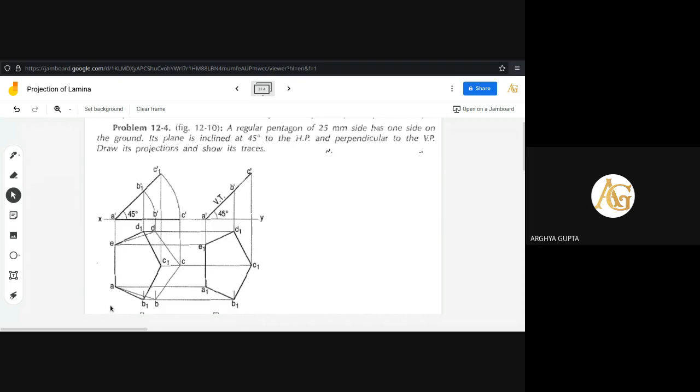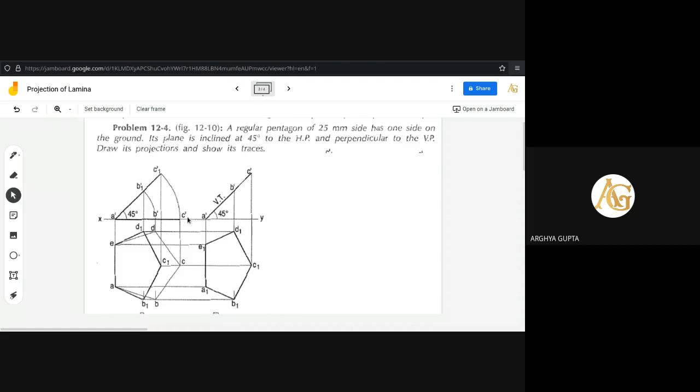So A dash. If we view from here, the name of that point will be A dash, E dash, as both points are coinciding with each other. So for that point, only A dash has been written here, but you have to write A dash, comma E dash. Please hear me out. The next point will be here. So that point is B dash, comma D dash, and the name of that point will be C dash.